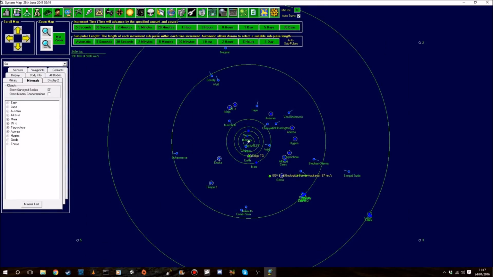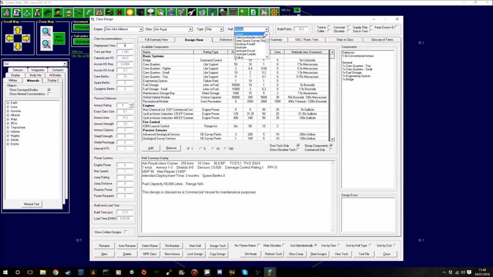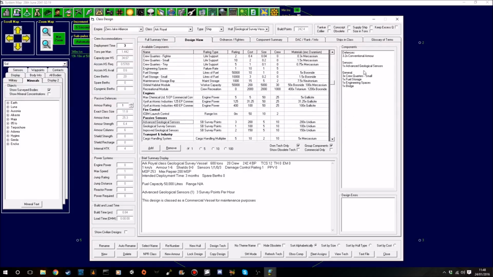That's fine. Well, we have colony ship design now. Another thing that we want to design is the Ark Royale geological survey vessel. There we go. So this thing will want the advanced geological sensors. So that gives what? A very, very good amount of time.